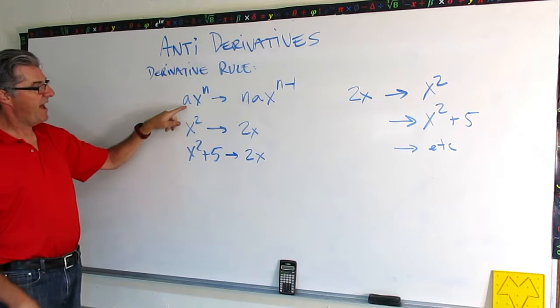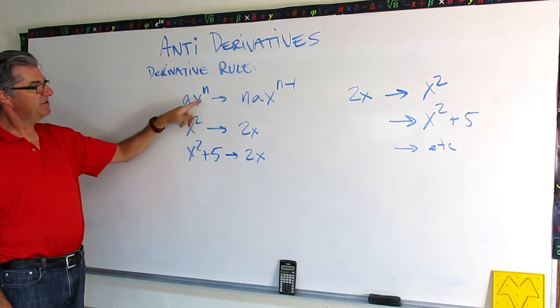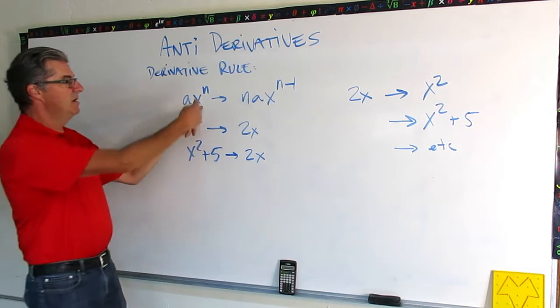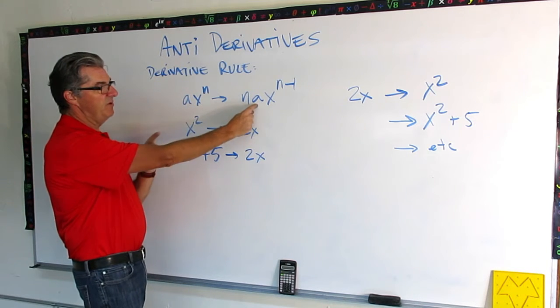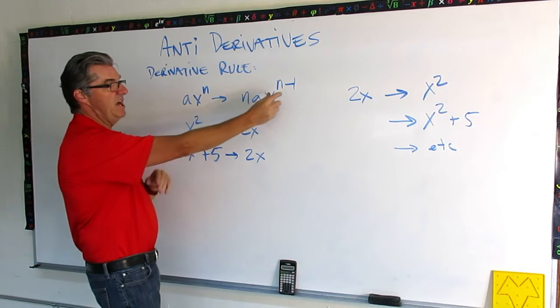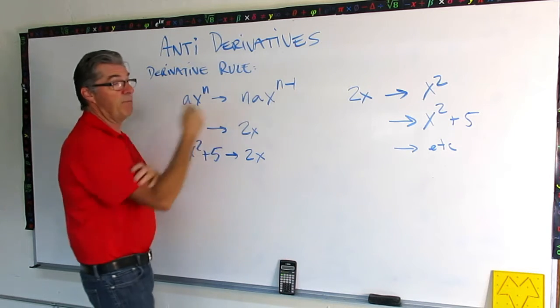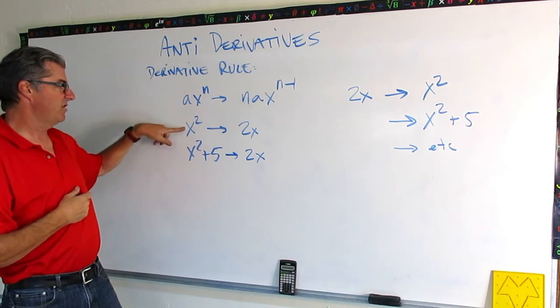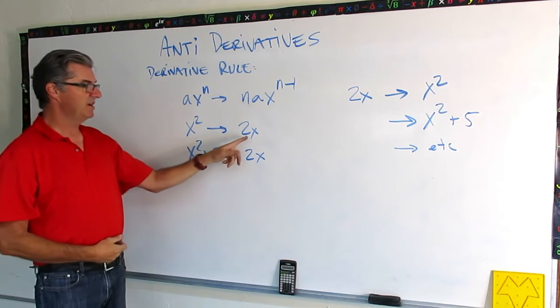This was, if you had a coefficient times x raised to a power, the derivative of this function is just going to be bring the exponent down and multiply it by the coefficient in front of x and reduce the exponent by 1. Okay? And what we did is we did a problem here where we took the derivative of x squared, and that just ended up being 2x.